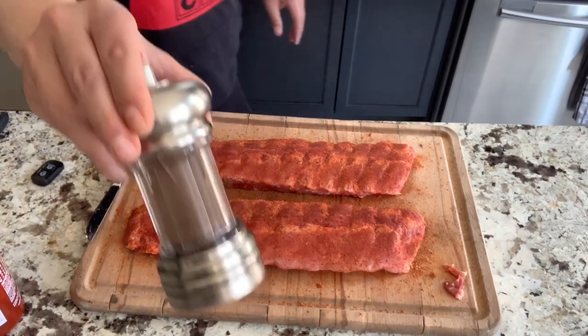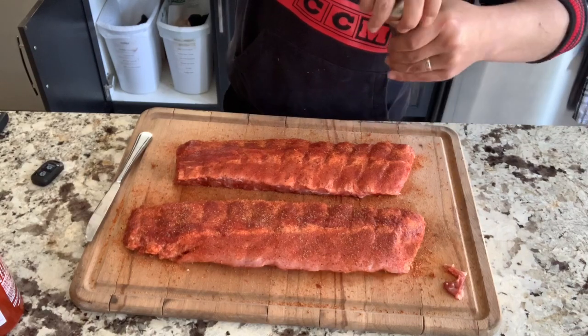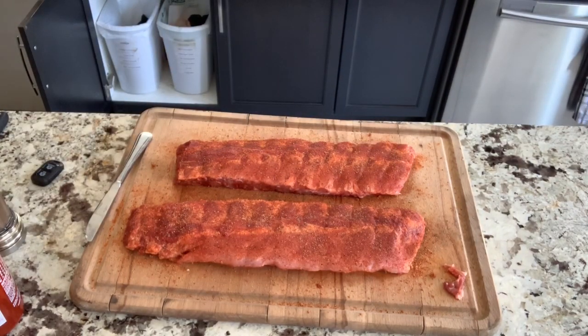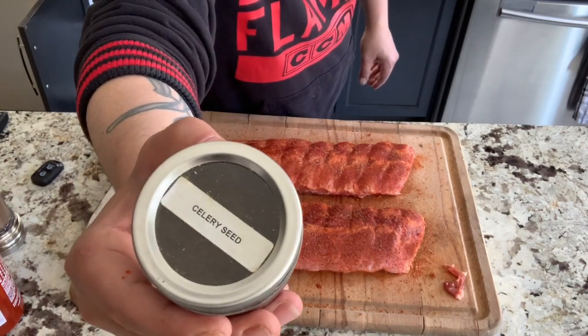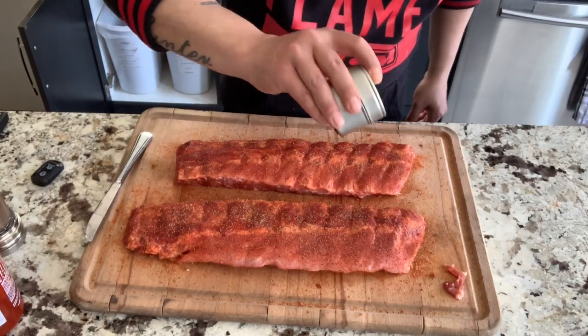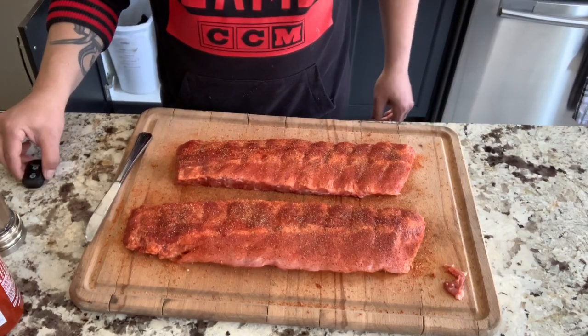And I forgot. Pepper. I love to add pepper. I think it adds another good element. I love pepper on a lot of things, and there's one other element I like to use is celery seed. I use this on winter ribs in the oven all the time, and it brings a nice dynamic of flavor. So we will see you out at the smoker.